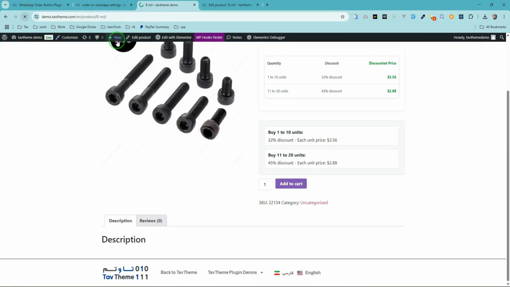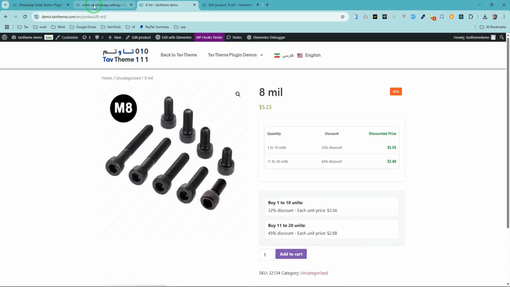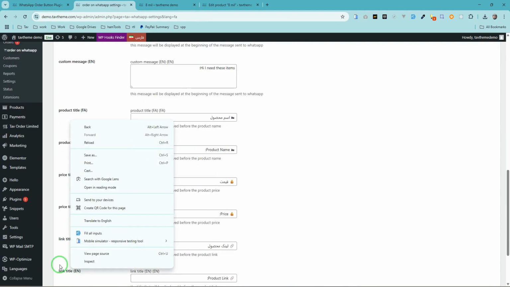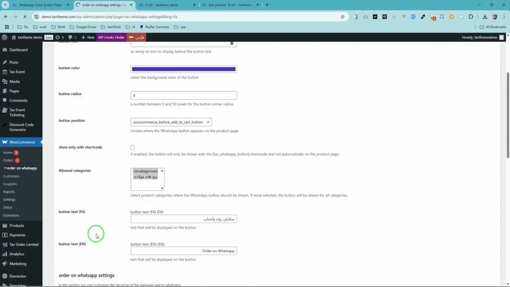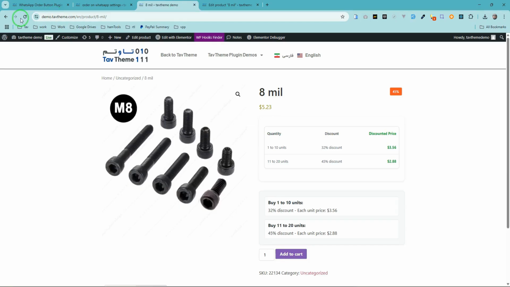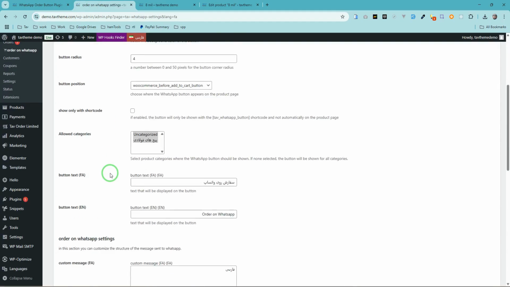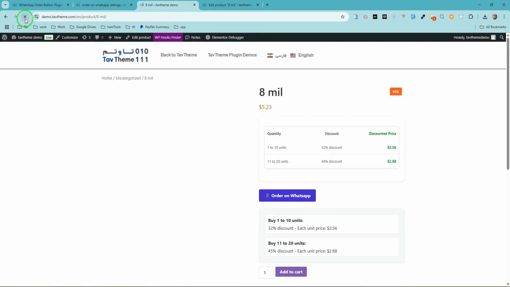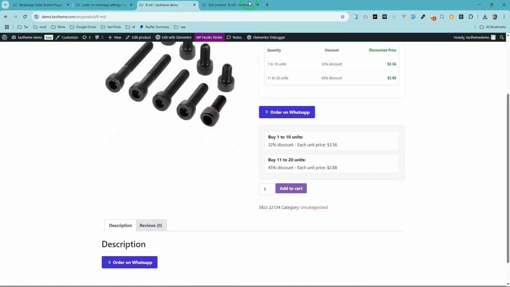Now if we refresh, it should be clearly displayed and visible. See, now it's being displayed here.